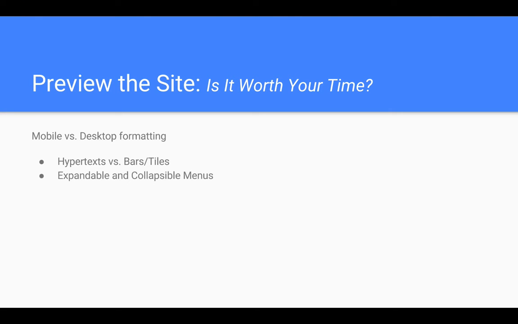For navigation purposes, there would also be expandable and collapsible menus. I'm going to show you those in a second, but desktop menus usually are along the top or along the side, and it doesn't matter where you are in the site, you're going to have the same menu. It doesn't really work that way for mobile because you have smaller screen size, so these are usually things that the user can open or close, expand or collapse as you need them.